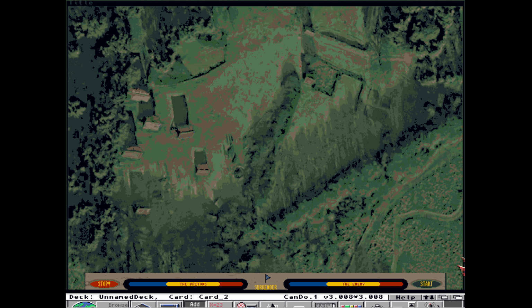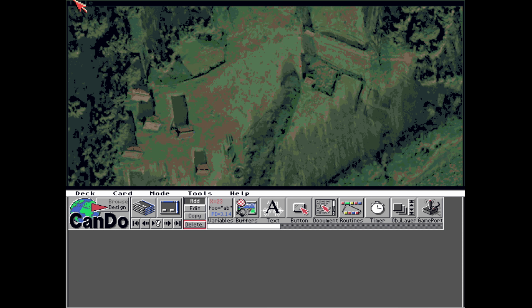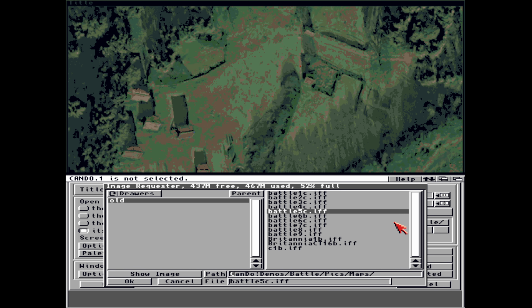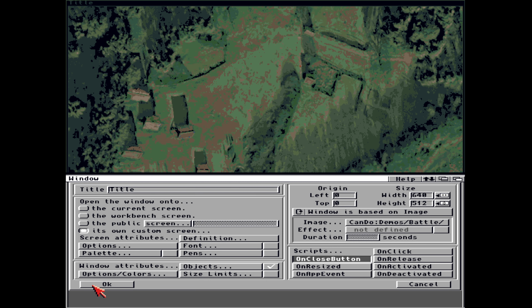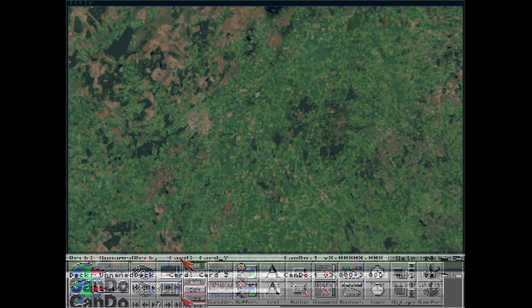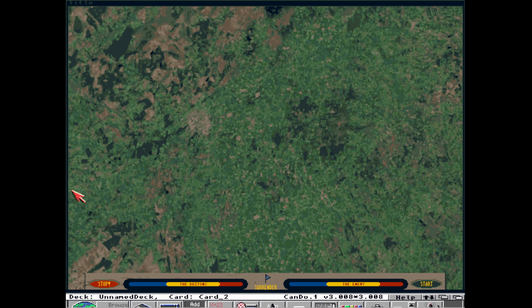So if I click on OK, that picture will now load up on the screen. We've got a stop button, a start button, the enemy, the Britons, and a surrender button, and we've got a general landscape of somewhere where you're supposed to attack it. So you can see the screen is in screen mode. It is displaying full screen. You don't have to have the title on it. Let's see what one looks like. You can turn off the title and the border and everything else. That's another one. That's an overhead map of a battle for my battle game.